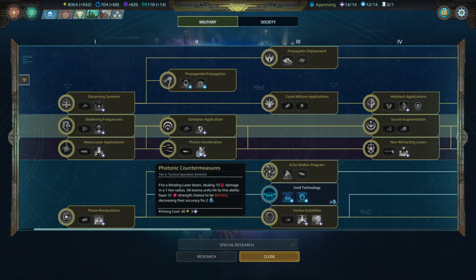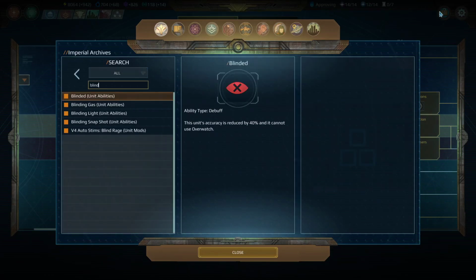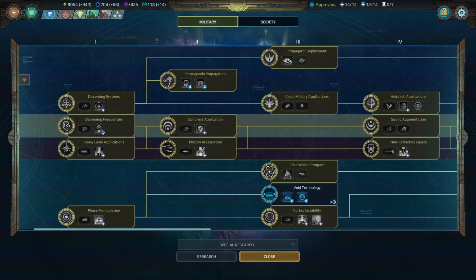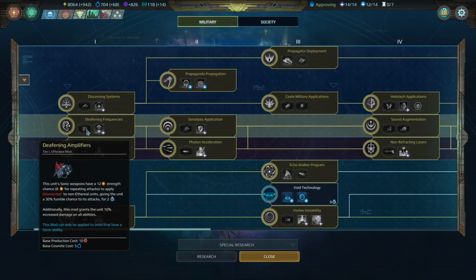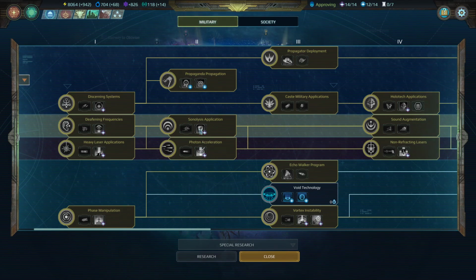This one is a laser beam that does 10 damage on 1 hex radius, chance to do blind. From memory, blind reduces accuracy by 40%. Yeah, 40% reduction in accuracy. So if you have, say, discerning, which does 30% chance to fumble, plus 40% less accuracy, they're not going to hit anything, likely. So all around pretty good mod.